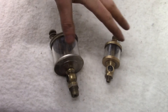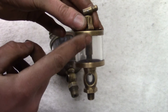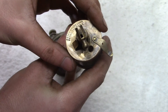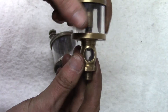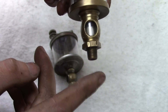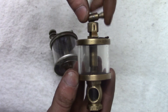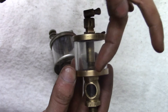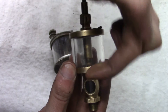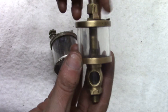Next up we have the very simplest of drip oilers. Their operation is very simple: this is the oil reservoir in clear glass so you can monitor the oil level; there's a fill port on top so you can fill it with an oil can; and there's a sight glass so you can watch the drip rate as the oil drips out. The thread here is almost always pipe thread — this particular one is 1/8-inch NPT. The knob up here operates a pin that runs down the center with a tapered tip, which seats against the hole inside. When you flip it up it pulls the pin up and allows oil to flow through and drip out the outlet.